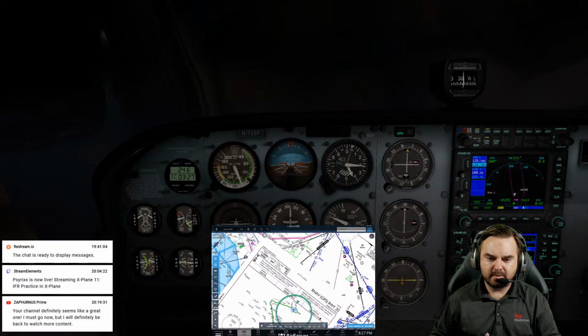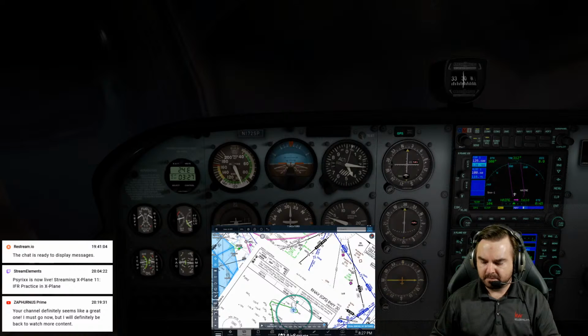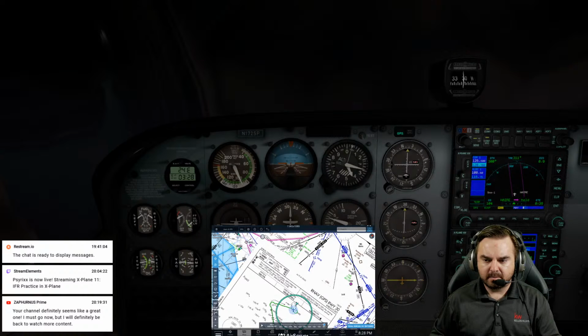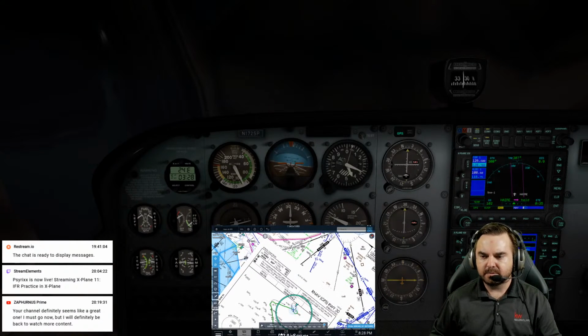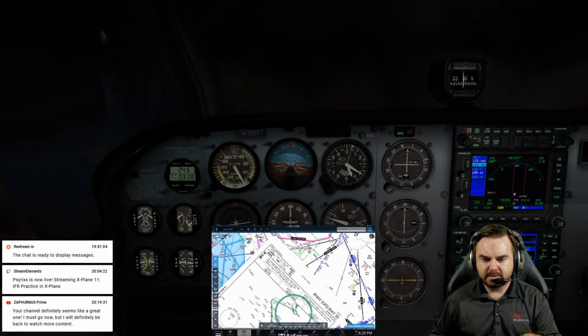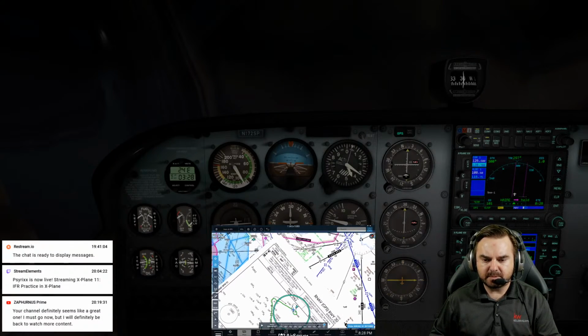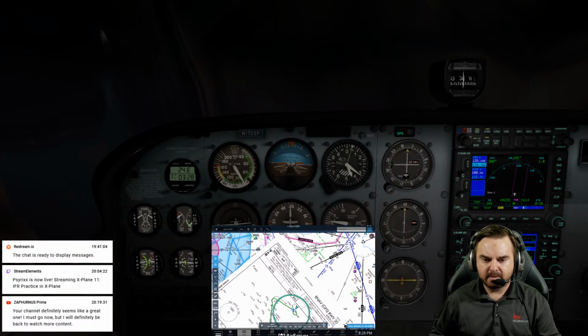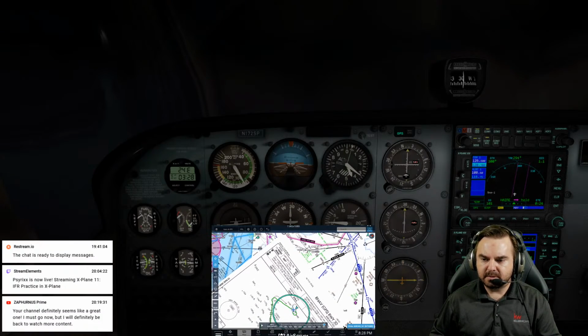All right, level off here. We'll track back to 300 and stay in the hold. And I'll reduce my RPM a little bit more and lose some altitude here.